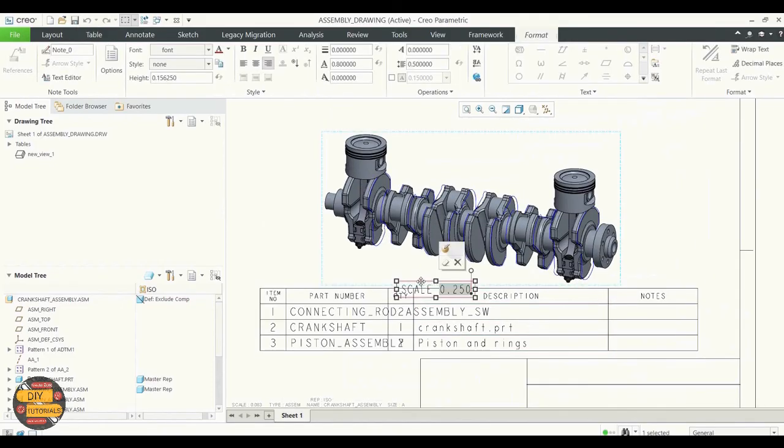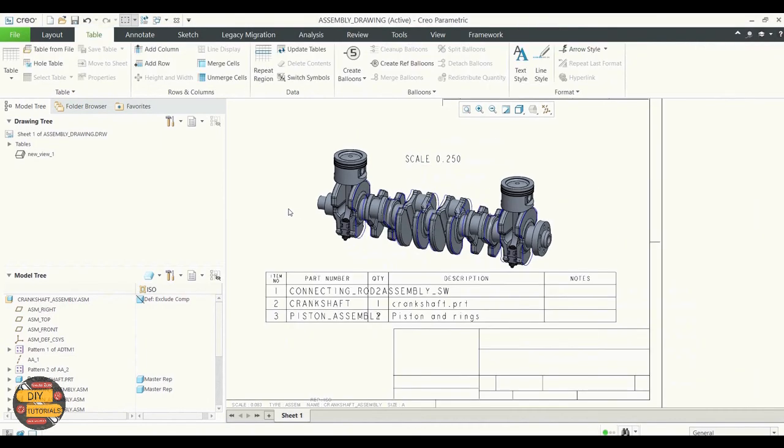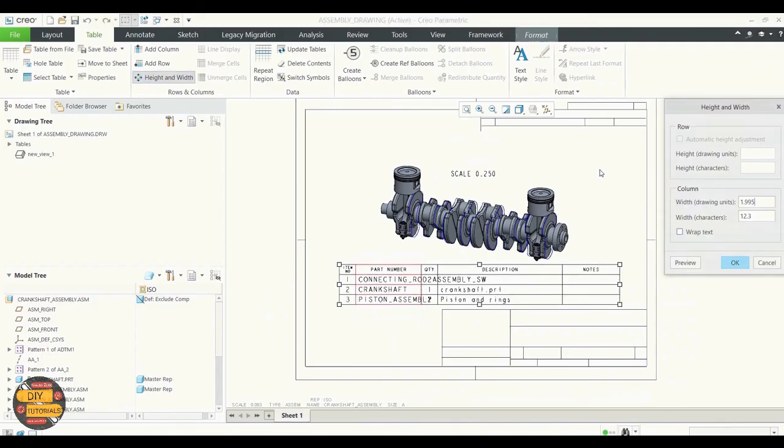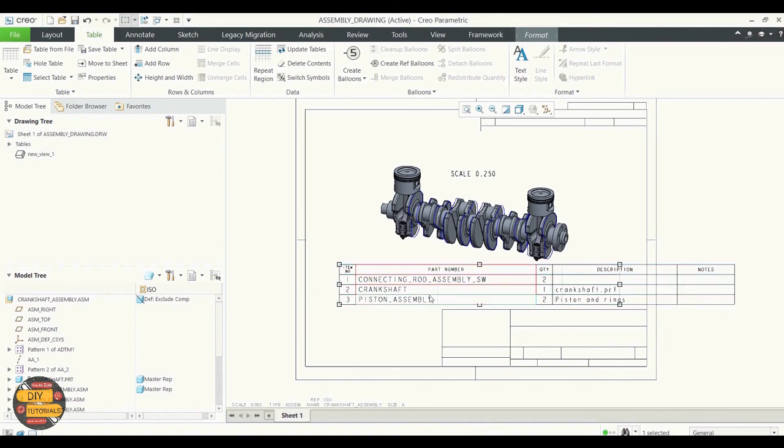We can change the width by the height width option. Move the table. Ensure that the table tab is activated when you're doing so.